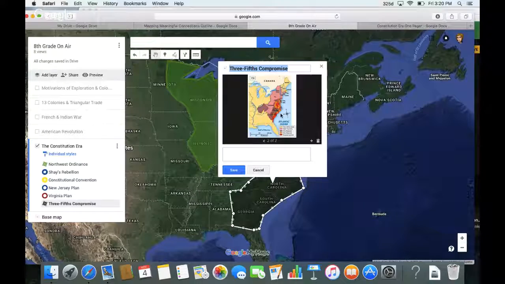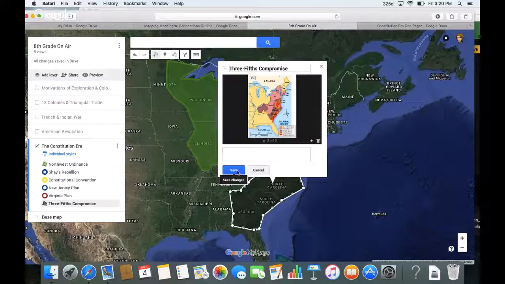It's those southern states because that's where all the slaves were. And particularly Virginia and South Carolina have these red regions that tell us that in those areas more than 50% of the people there were slaves. So that would have a huge impact on the number of people that are counted towards representation in the government.